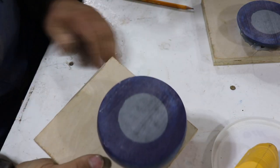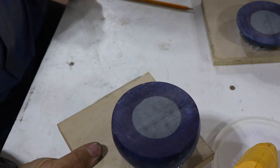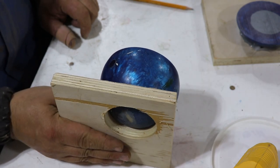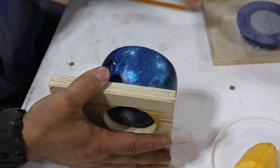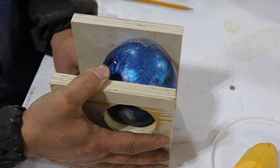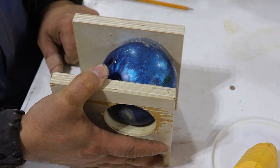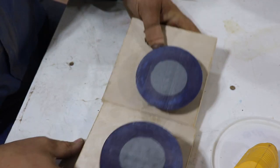All right, so my jig actually got a lot simpler than what I was intending to make. My dad was in for Father's Day today, so we were hanging out here a little bit. And he said, why don't you just stand this up and glue it to the table and then fit the other one on. So I did, just put a little bead of hot melt glue on the table, stood it up, and then set this one up over top of it and hot melt glued the other side, and rotated it around till I had it glued all the way around. And then you saw how I cut it on the bandsaw with the blade. Cut surprisingly well, so I was happy about that.